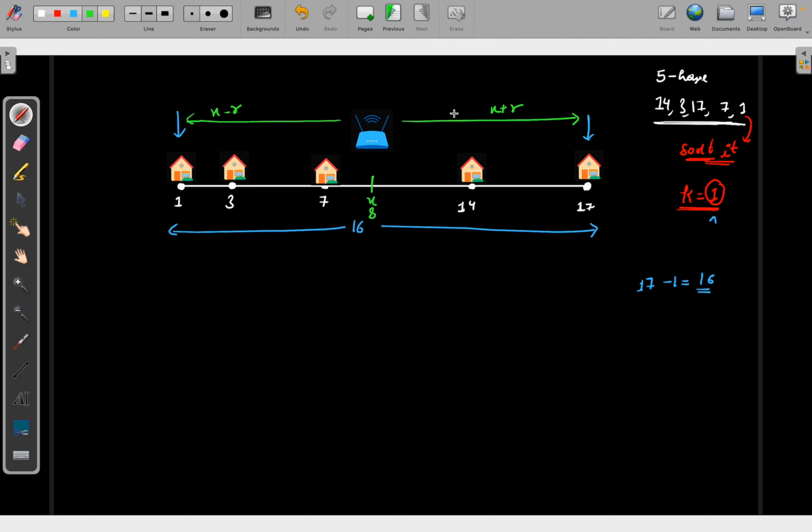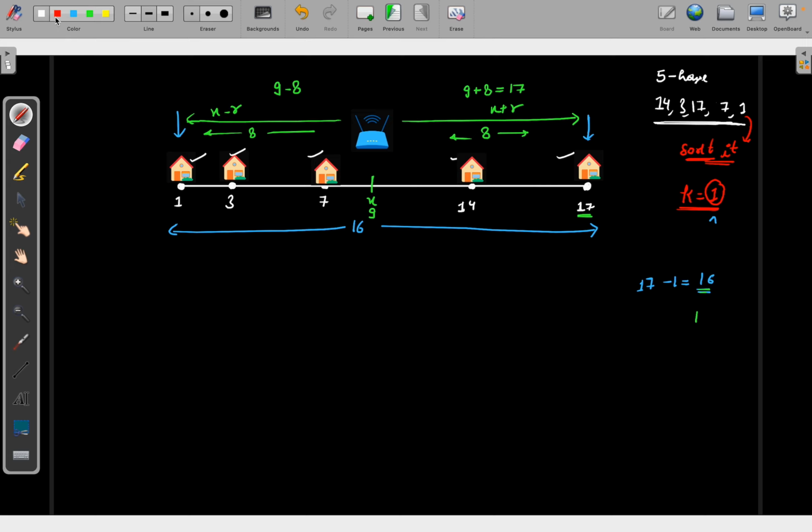And so the position will not be 8, I guess, because the position will be 9. If I do 9 plus 8, then it gets 17, and this house will get the Wi-Fi signal. If I do 9 minus 8, then house 1 gets the signal. I will add the router in the middle, so that 8 range is here, and 8 range is here. And now you can see all the houses are getting signal.